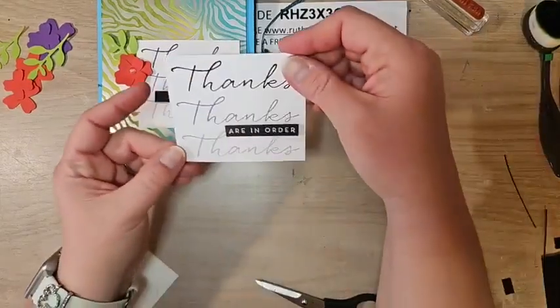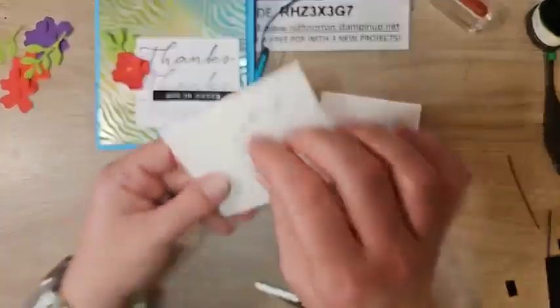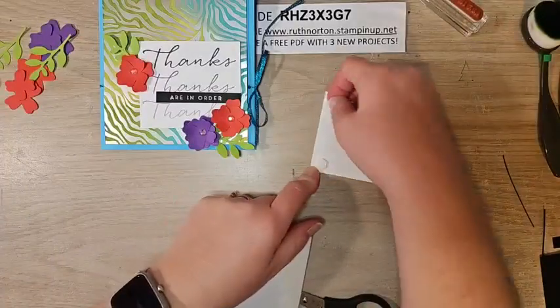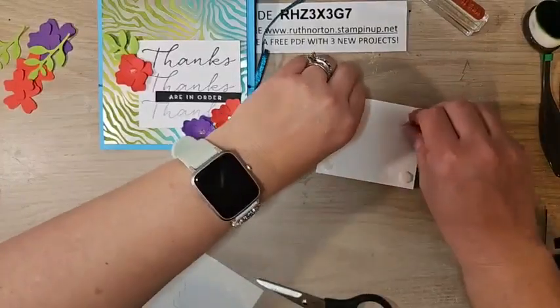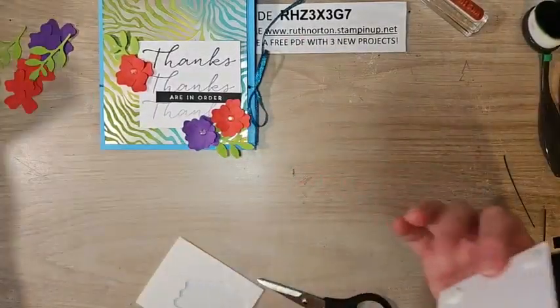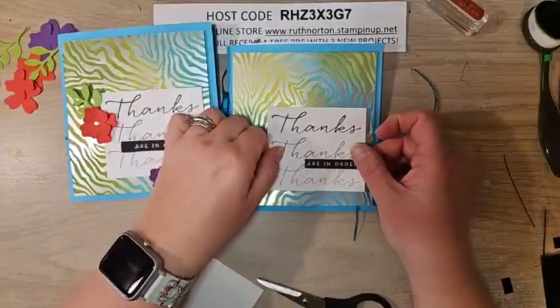Just like that. Cute, right? All right, now stick this on our card holder. This is ready to go. Dimensionals: when you're giving a 3D project, there's no reason to skimp on dimensionals, because you don't have to mail this, so it doesn't have to be post office friendly. So you can stick on as many dimensionals as you want.